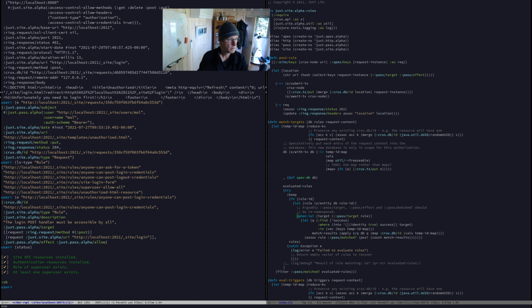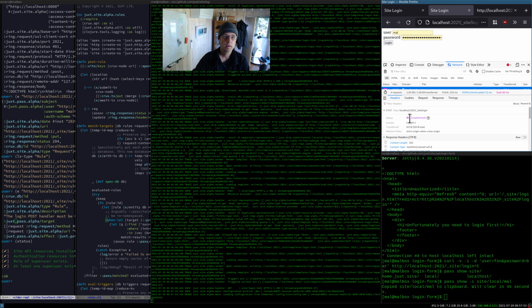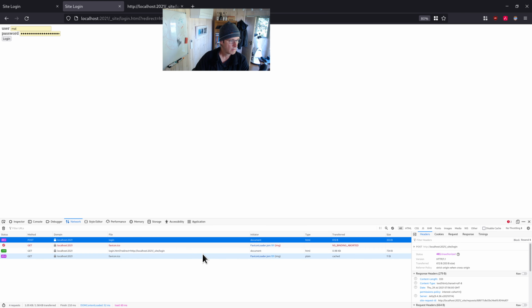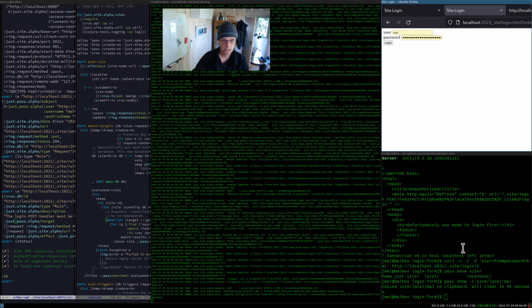And it has a pass target, underscore site login.